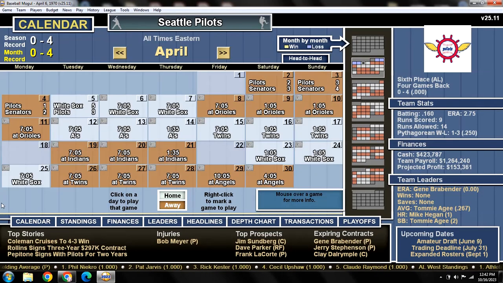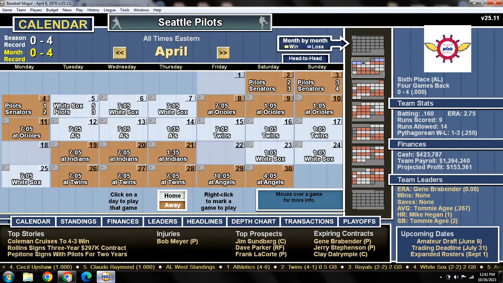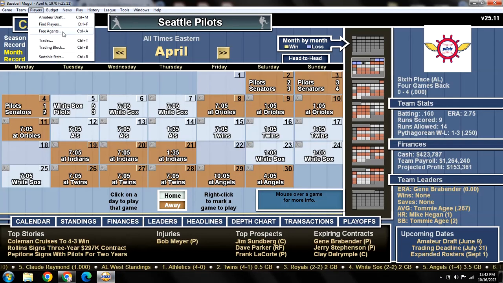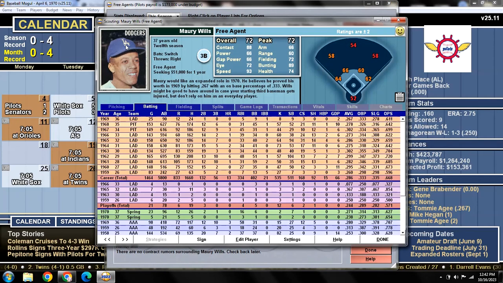Cool, cool. Let's go ahead and pull up the box score and get out of here. Pilots lose 5-3. We've lost 4 in a row. Oh, I wanted to show you real quick. Let's return to the free agent market. Now, there's not a lot out here, admittedly, but Maury Wills was released by the Dodgers, and he can't hit worth anything anymore. But he is fast, and he can play nowhere in the field. But he might be a speed guy off the bench. I mean, that's way too much money for a truly one-dimensional player. But he is out there.